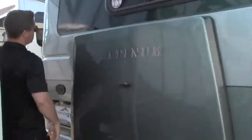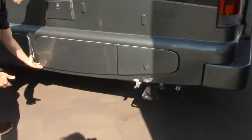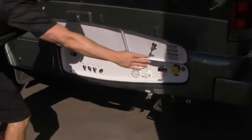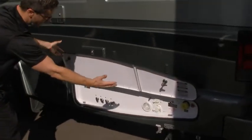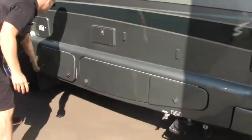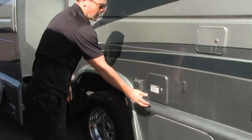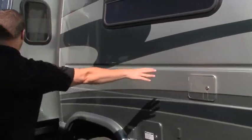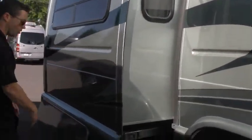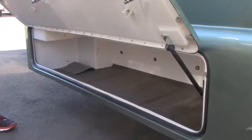Backup camera is here as well. One of the beautiful things about Coach House products is they put two doors where your utilities are, but if you just open one, it actually lifts both of them — so you have access to all your utilities in one place: dump station, black tank flush, propane fill, cable TV, all of your tank valves, all in one simple convenient place. There's also a place to store your shore power cord, right where you plug in, and your main fuel fill is there as well.